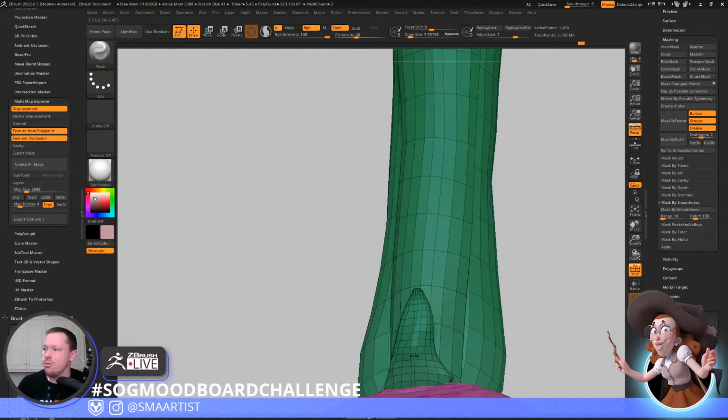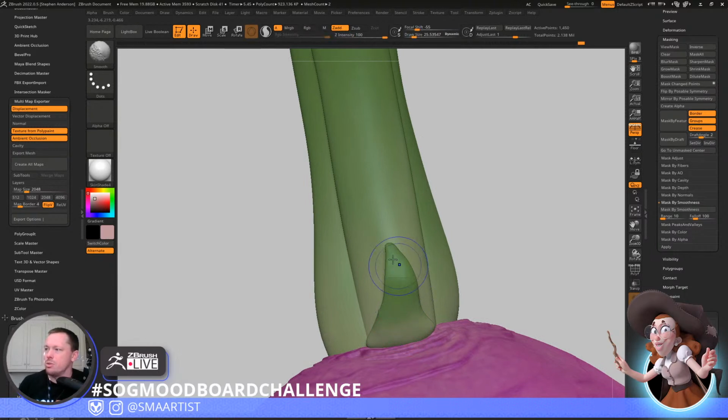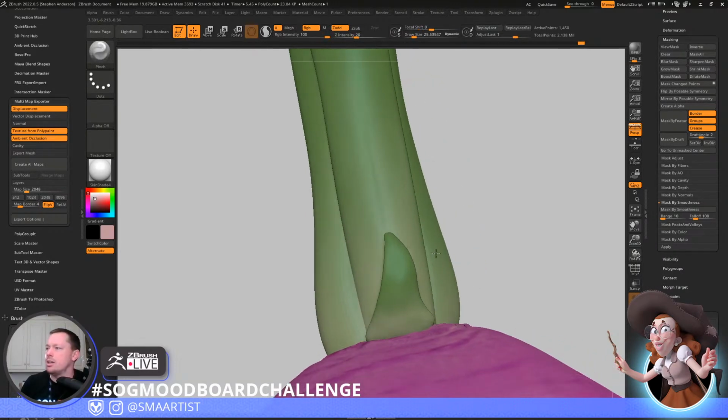Let's kind of create a ridge along that leaf here. And we'll just kind of smooth it out. That's a little bit too much. Smooth it out just a little bit here. Here we go.